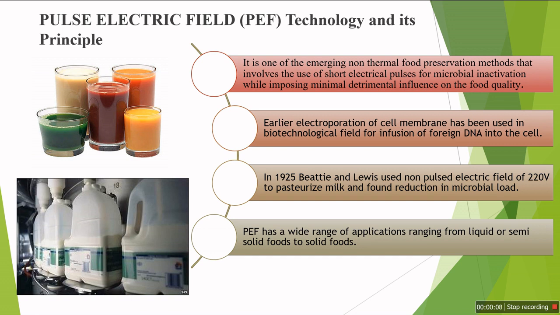It is one of the emerging non-thermal food preservation methods that involves the use of short electrical pulses for microbial inactivation while imposing minimal detrimental influence on the food quality. Earlier, electroporation of cell membranes has been used in the biotechnological field for infusion of foreign DNA into the cell. In 1925, Betty and Lewis used non-pulse electric field of 220 volt to pasteurize milk and found reduction in microbial load. PEF has a wide range of applications ranging from liquid or semi-solid foods to solid foods.